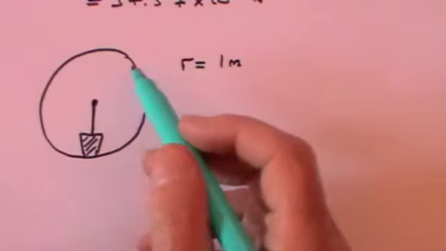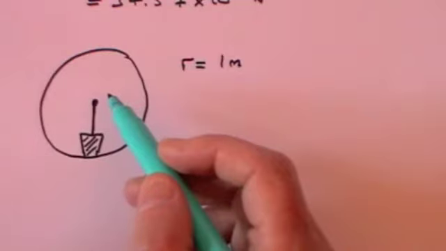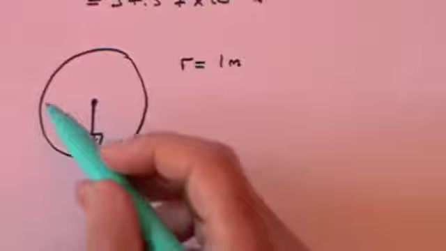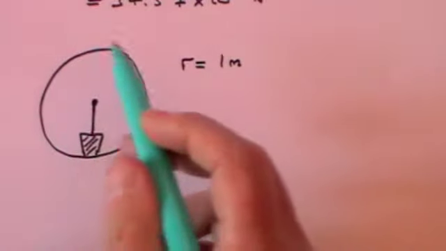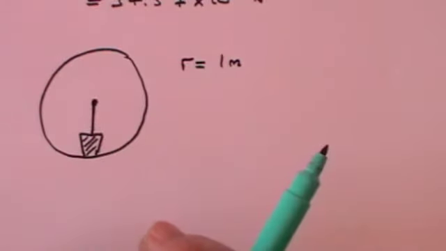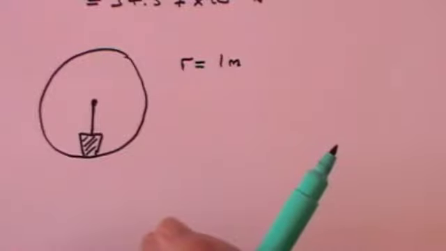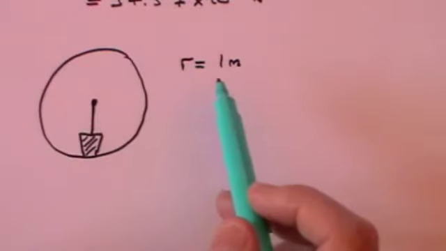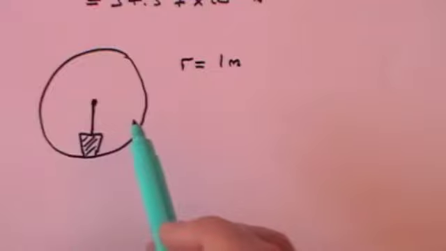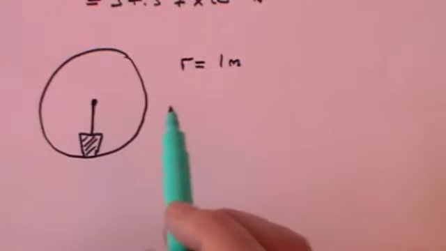Now the question is, how fast do I have to swing it in order for the water not to fall on my head? In other words, what is the frequency of rotation that I need to achieve, the minimum frequency to stop the water from falling out? And we're going to assume that the radius of this circle is r. R is 1 meter. That's about the length of my arm plus the bucket.